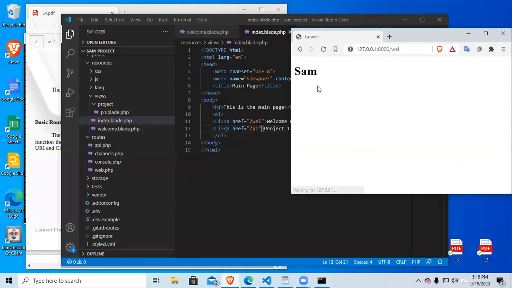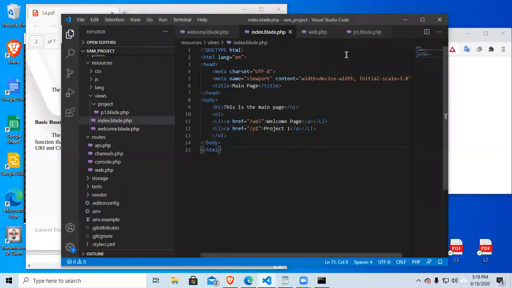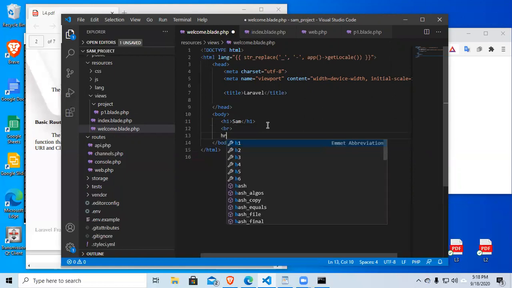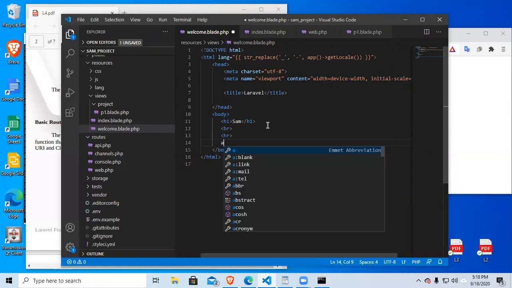Now let's put here a back button that will go to index.blade.php. So let's modify welcome. I will add a BR tag, an HR, and a link that will go to index.